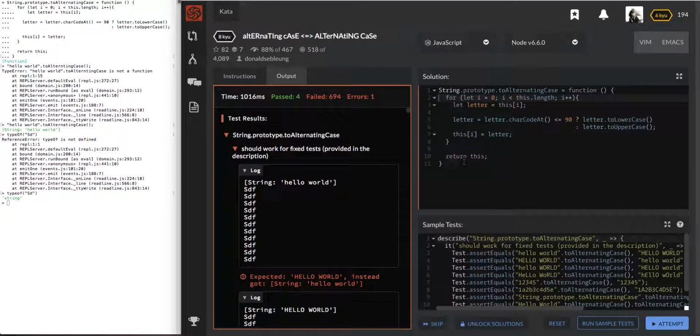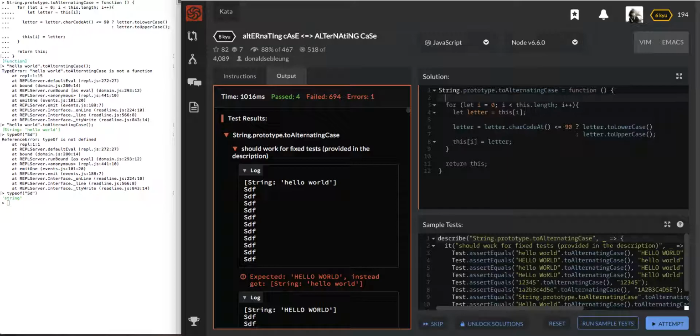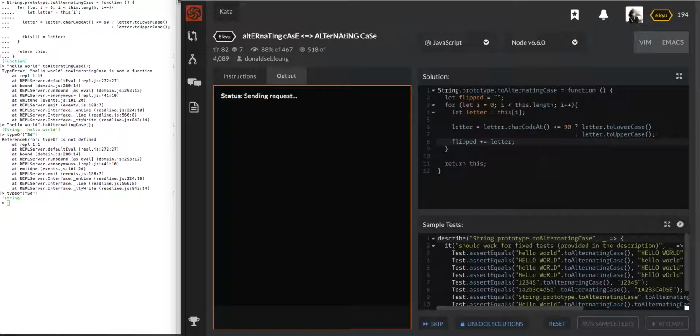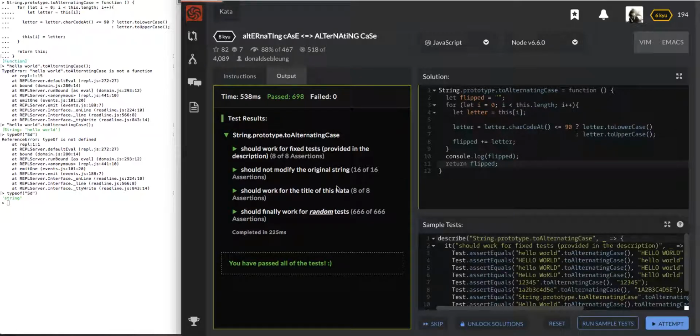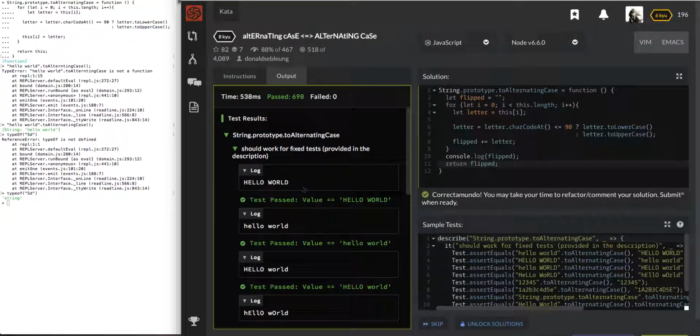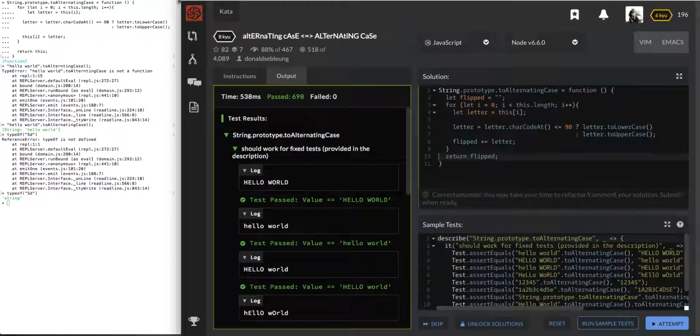Okay, so the issue we're dealing with right now is that we did console log out letter, and it was indeed the right letter. An easy fix, I guess, would be to create another word here, an empty string, and we will plus equal to this letter. And we'll attempt that. Oh wait, we're returning this still. I want to console log out letter or flipped. Console.log flipped. And I'm going to just return that because I'm pretty confident that this will work now. Perfect. I guess the passing test proves that we are indeed returning the right thing.